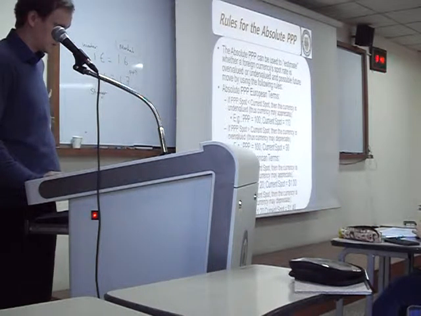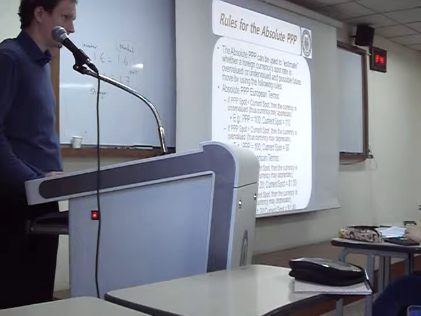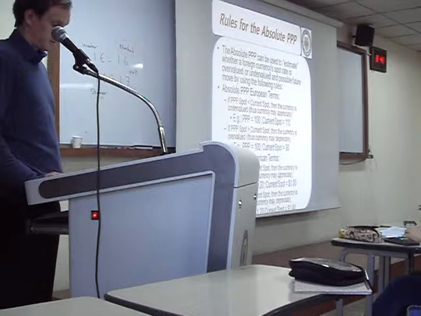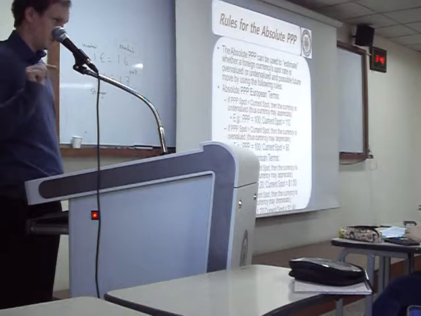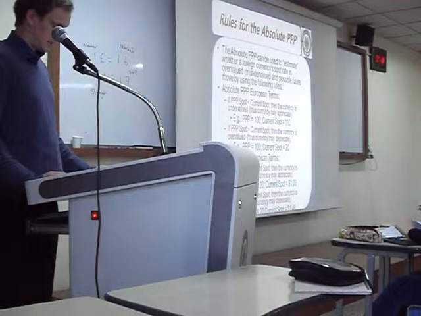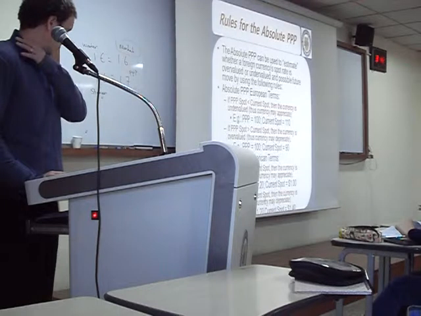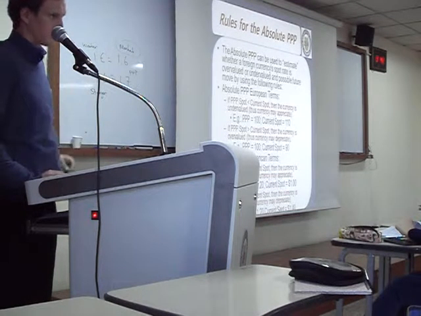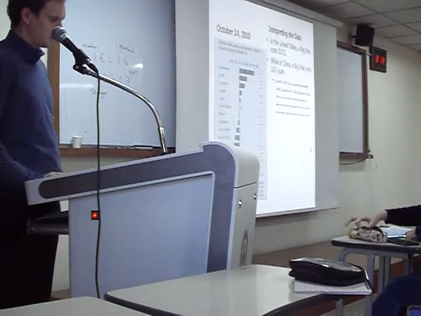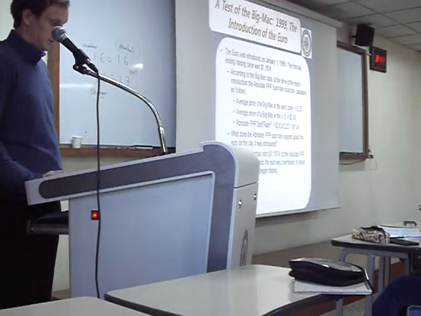If PPP spot is greater than current spot, then the currency is undervalued. Is the PPP spot greater than the current spot in Europe? No, it's not. Right? Current spot was 1.18. The PPP spot was 1.04. So the PPP spot was lower than the current spot, right? PPP spot 1.04, current spot was 1.18. Then the currency is overvalued. So was the euro overvalued or undervalued? Overvalued, according to the Big Mac index.